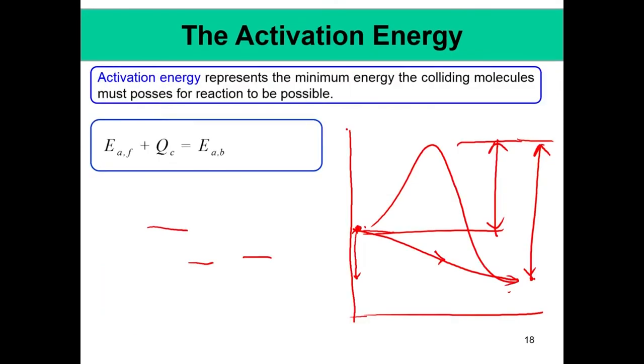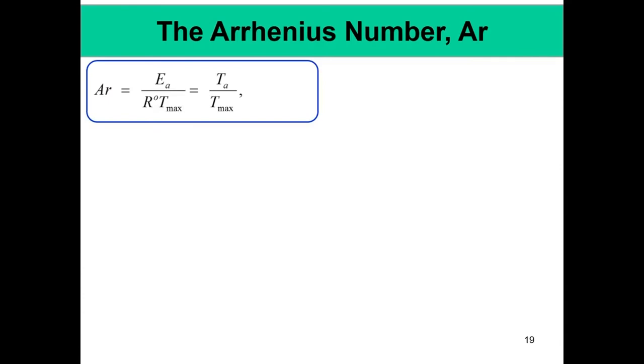So, then you can define a non-dimensional number called Arrhenius number, which is essentially EA by R0 times T max. What is T max? T max can be considered to be the maximum temperature that is involved in a combustion reaction, which can be, as you know, something like the adiabatic flame temperature. It is very hard to cross the adiabatic flame temperature, which can be say 2500 Kelvin, 3000 Kelvin, depending on how much oxygen you have or how much nitrogen you have. So, Arrhenius number is essentially the ratio of the activation temperature, EA by R0, divided by T max.